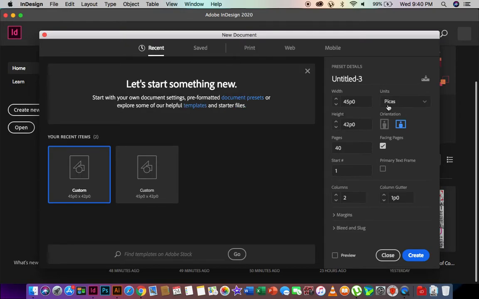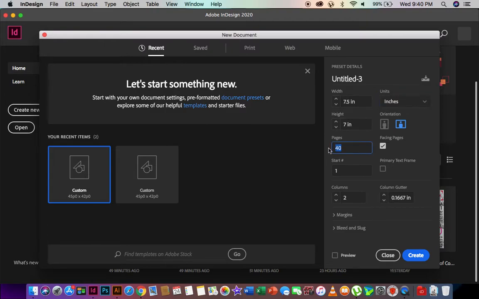Soon after, change the unit to inches. For my Adobe InDesign, I don't know why by default it is changed to picas. I usually use inches or cm. The size that I'm going to use for this tutorial is 7.5 inches by 7 inches.